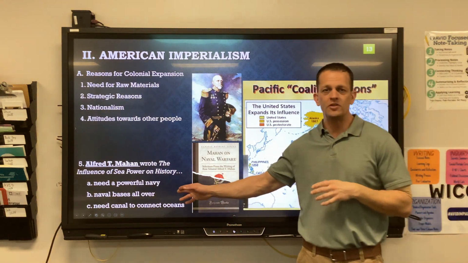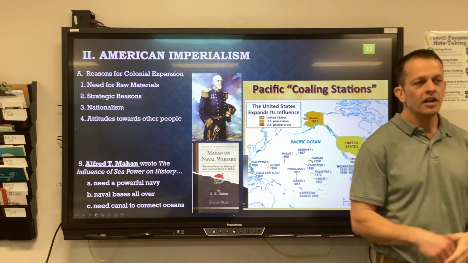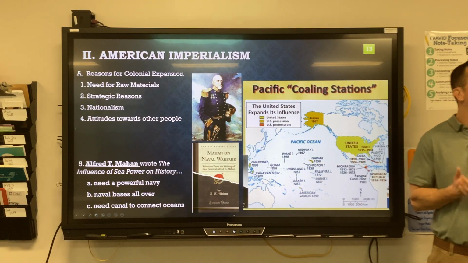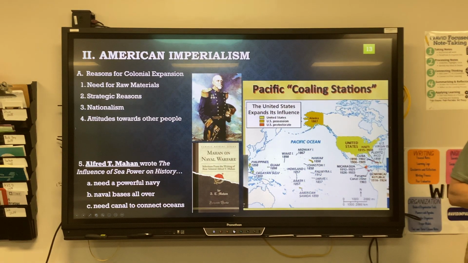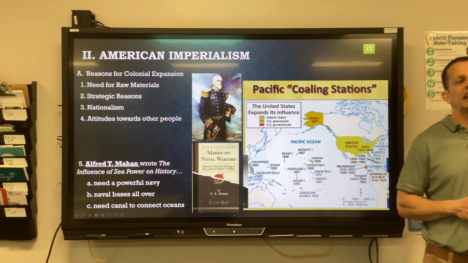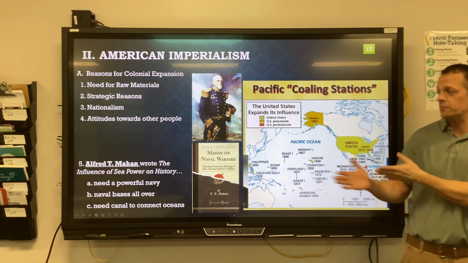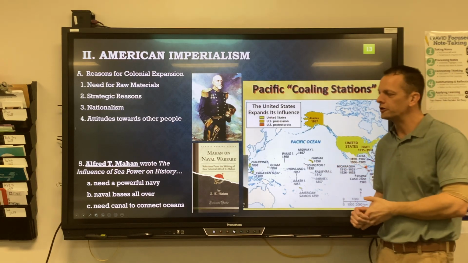Now, a big part of all this comes from one man that really summarizes one book, Alfred T. Mahan. You got to know him. He's even on your triangle. He writes this book. And the book's name is not as important as what he talks about in the book. This book is so important. It has such an influence. Teddy Roosevelt reads it when he's president. And pretty much his foreign policy is based on this guy's book. Pretty much just one book.